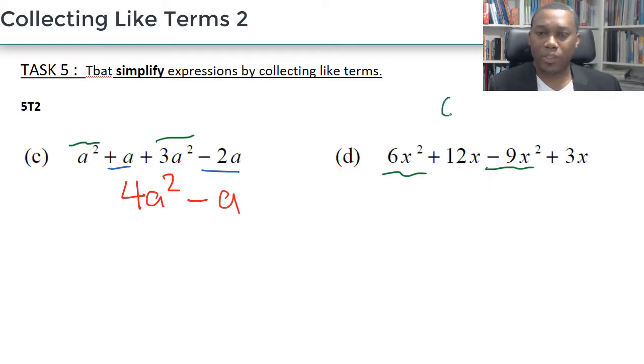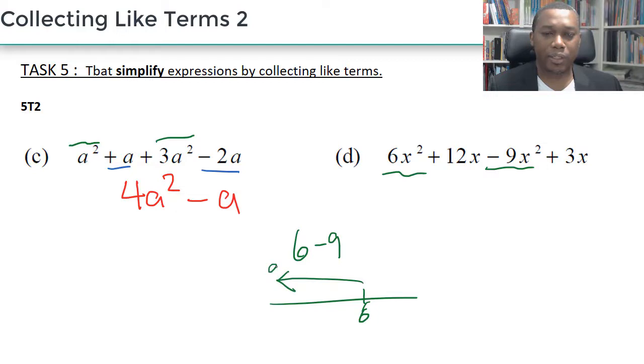You're thinking, what is 6 take away 9 on the number line? That's what you're working through there. You're starting at 6 and you are going down 9 units. When you go down 6, you would get to 0, so you need to go 3 more to get to minus 3. That's the idea you should have been thinking.